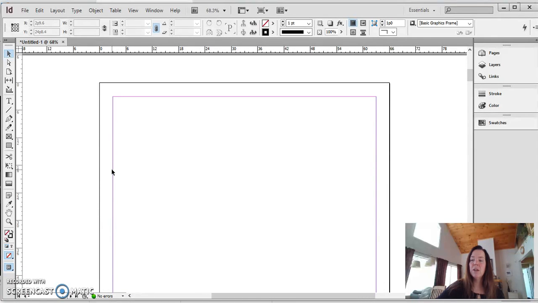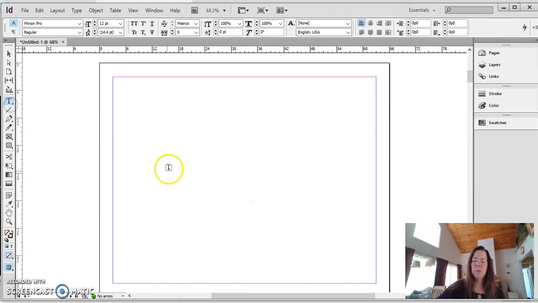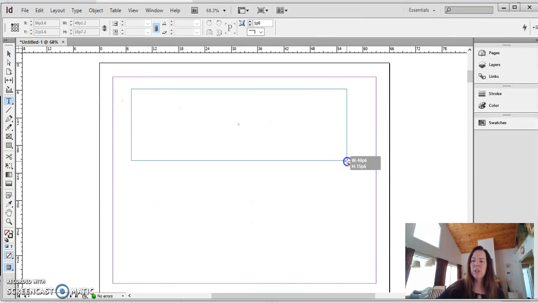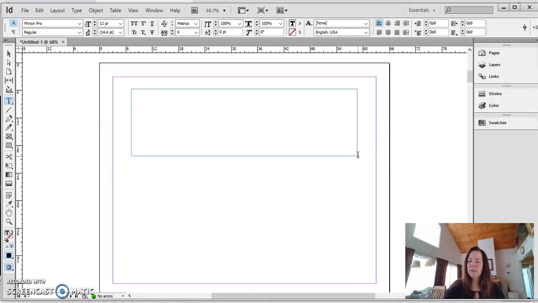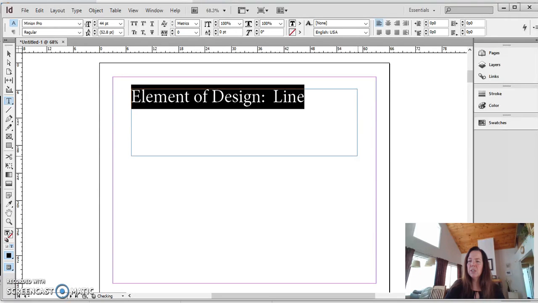This will be our first element of design. Let's put it in, and I would have some type of title on here: Element of Design, Line. Adjust the size of that so it's nice and clear on your page.